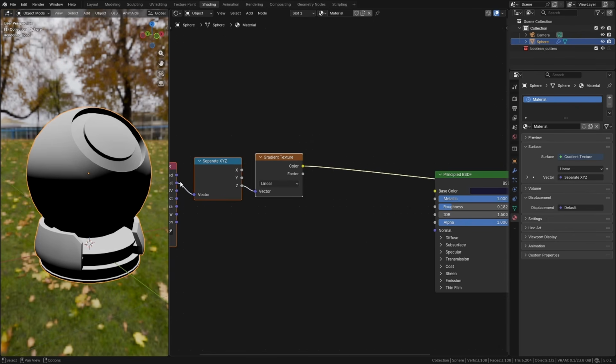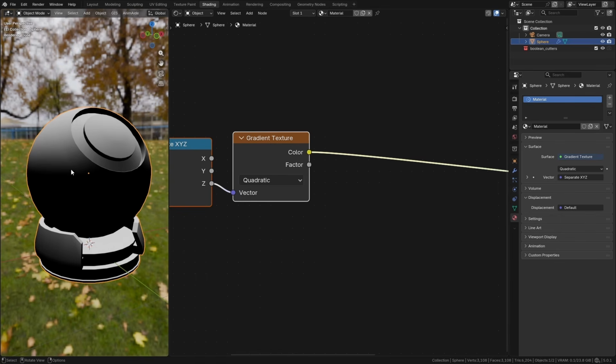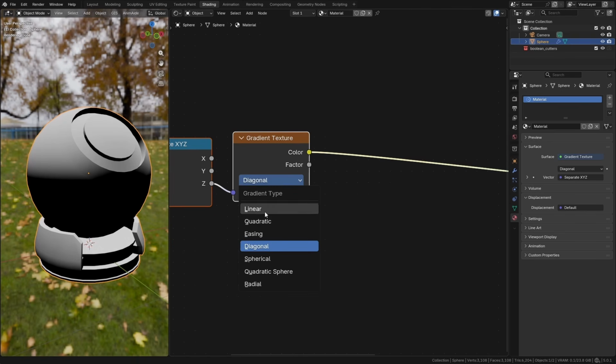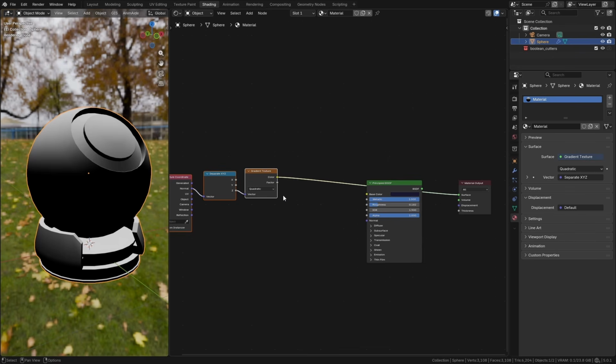So at the moment it's using a linear falloff, meaning that the difference between the highest value, the whitest color, and the darkest value will just have a perfect gradient in between, right? Whereas we can change this to something like quadratic, which you can see starts off almost the same white color all the time, and then you get a kind of smoother falloff in between, transitioning to black. And there's easing as well, where you have a much smaller band between the two of them, and you can try these and see which ones you like depending on the scenario, but I'm going to use quadratic, I think. And I'm going to use this as our basic mask.